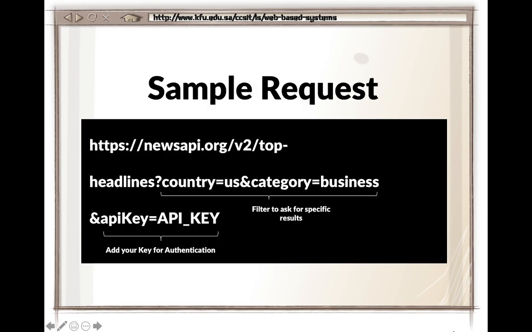The request will look something like this. HTTPS, this is the endpoint. In our earlier endpoint, we just had HTTPS something up to headlines. We didn't have a question mark. A question mark means you are passing more parameters. Here I'm saying that the country I'm looking for is US and the category I'm looking for is business. So I want the top headlines for these two parameters, and the API key, where you replace the capital words API key with your own API key, whichever you receive on your email address.